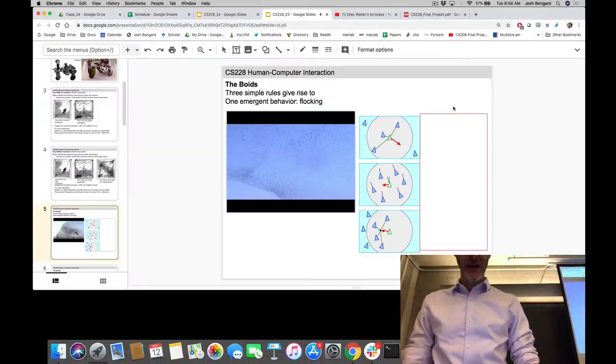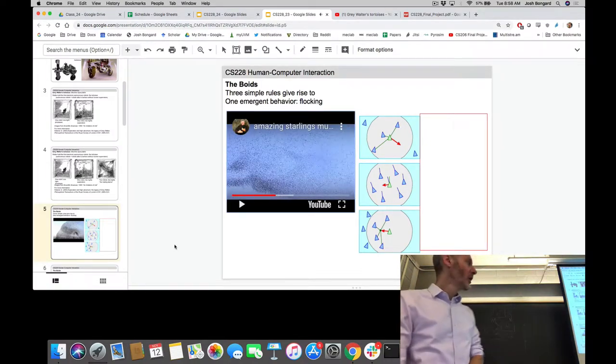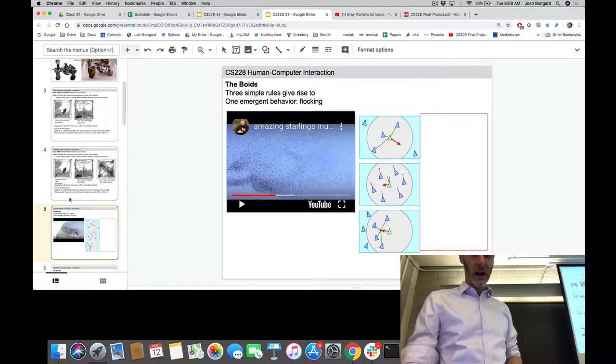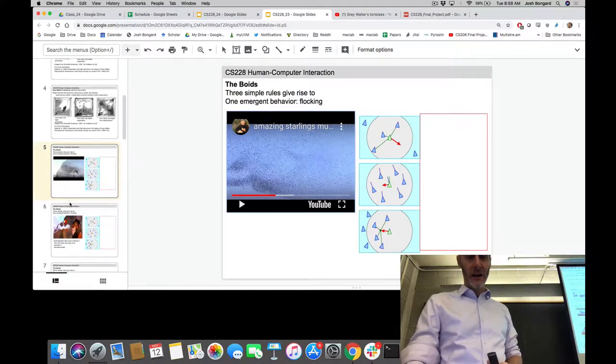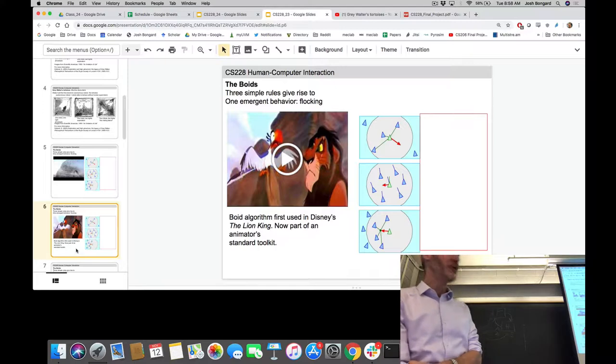But what are the simple heuristics that they are running here? The ones I've seen described before are like, stay close to your neighbors and avoid predators. Sounds like a pretty good heuristic. So in the late 1980s, a computer graphics researcher tried to come up with some of these simple rules and place them into virtual agents and then animate these virtual agents to see whether they could do what starlings and other creatures could do. He was successful, and they introduced this Boyd algorithm in the Lion King Disney movie, whenever that was, late 80s, early 1990s.